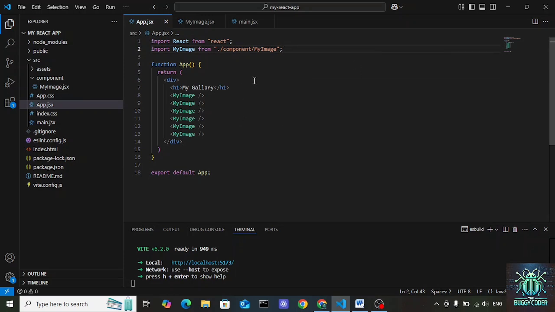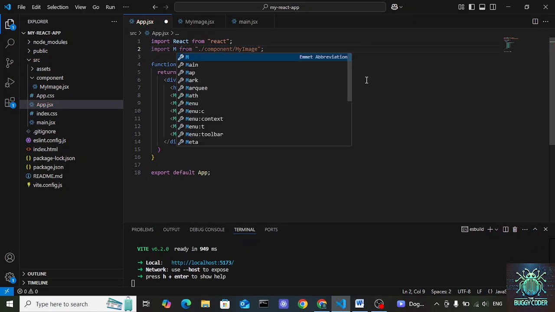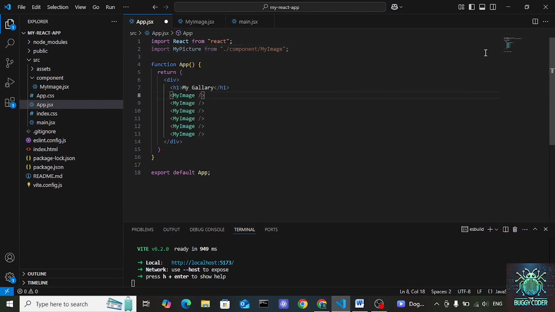So, as I mentioned in our theoretical part, we can rename this myImage with any other name. Like I can write myPicture in place of myImage.